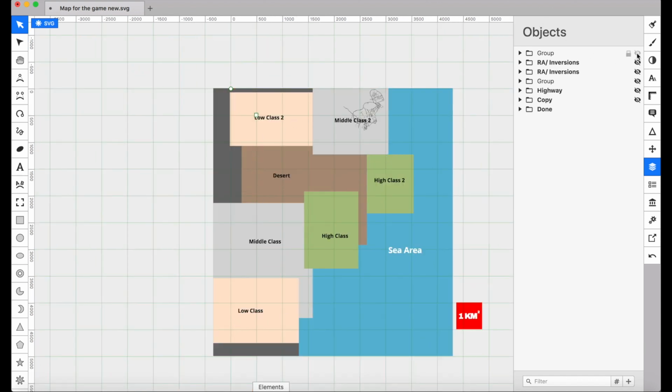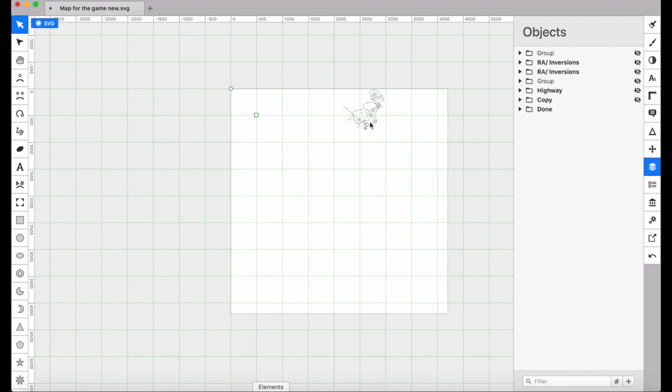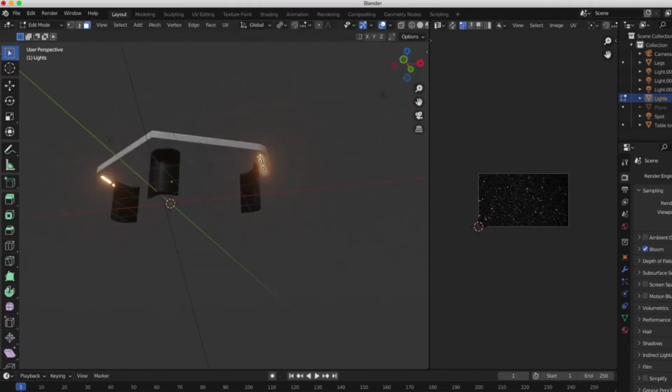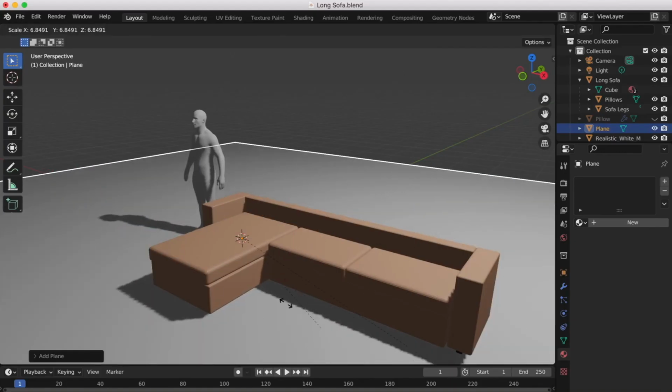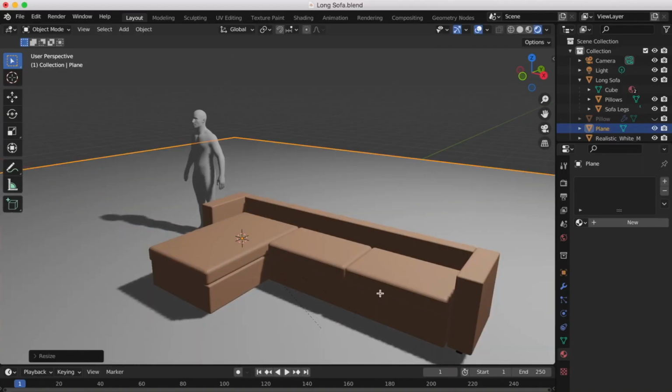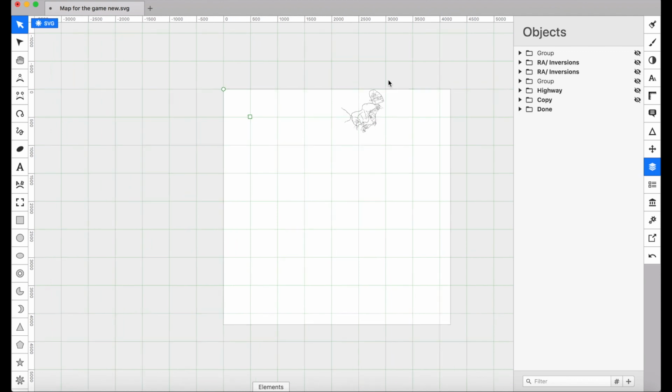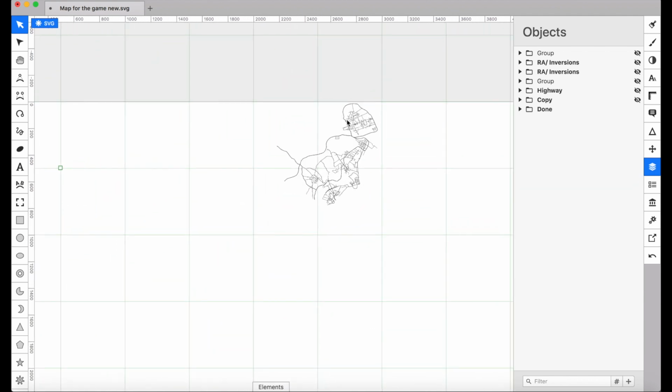But yeah, just wanted to show you guys what I have so far and also explain why I chose to use SVG to create the map. As you know, I mostly use Blender to create my game objects, and everything that I'm creating for my game is being done through Blender. But I decided to design the map using an SVG file because I feel like it makes my workflow a bit faster.